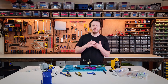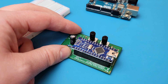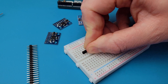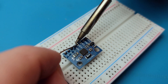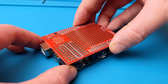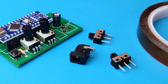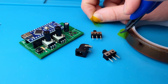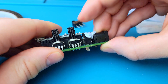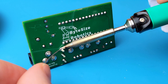When soldering microcontrollers onto a circuit board, I'll sometimes use female header pins so the microcontroller can be removed later if needed. If you need to solder header pins onto a breakout board that doesn't come pre-soldered, a breadboard makes a great frame to keep the pins perfectly straight. For components with legs that can't easily be bent, hold them in place with heat-resistant Kapton tape, or use BluTac as I do here with this switch. Just note that BluTac gets gummy when exposed to heat, so let it cool down before removing it.